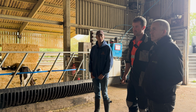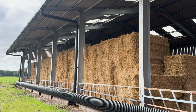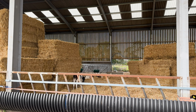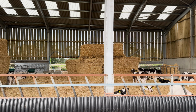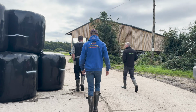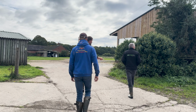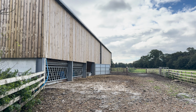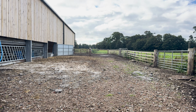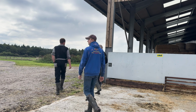Okay. So this is shed 1. So you have another shed over the yard here. This was a newer shed. There was a shed here before, and then we replaced it with this one. It's fairly similar, with some kind of outdoor corrals out here that Adam uses for driving the feeder through to feed them. And it has a combined use as a straw shed. The hope being that as the calves grow, we use the straw and then their space gets bigger.